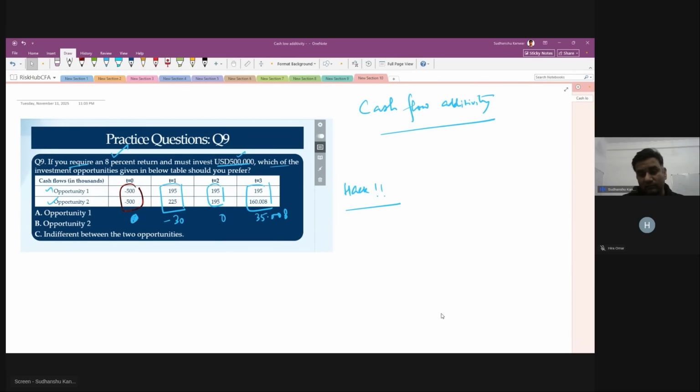So these are the cash flows I'm getting. Now I have got this cash flow. I think this calculation is a little off because this is 34.992, right? So now, these two cash flows, there is kind of no difference. Basically, if you see, the first opportunity has 35 more, right?